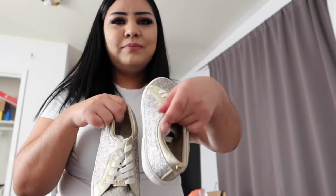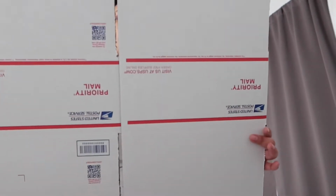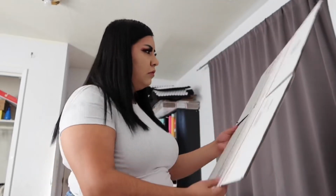I will be shipping some shoes that sold on Facebook. These Michael Kors shoes are brand new, you know, you've got to sell brand new or almost like new. That is what I will be packing, some shoes, and I'll be using this box. This is a priority mail large box. I didn't want to ship it in a poly mailer.